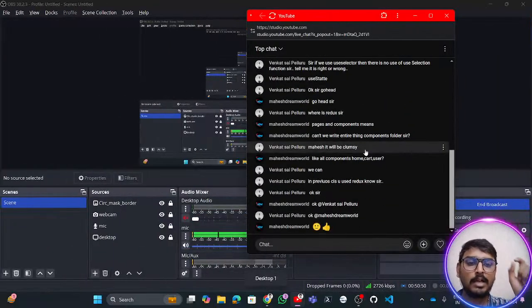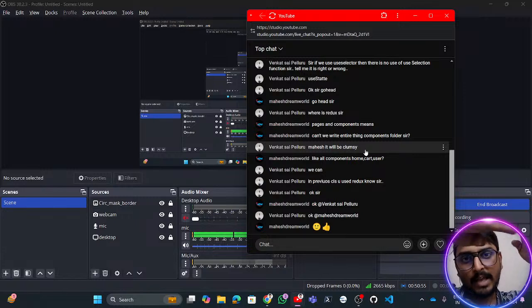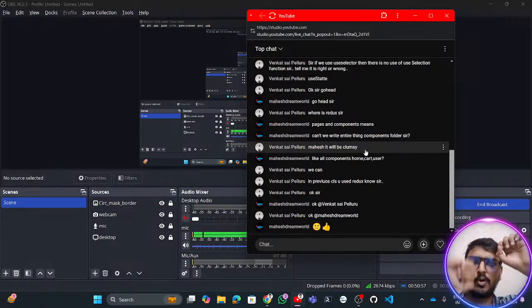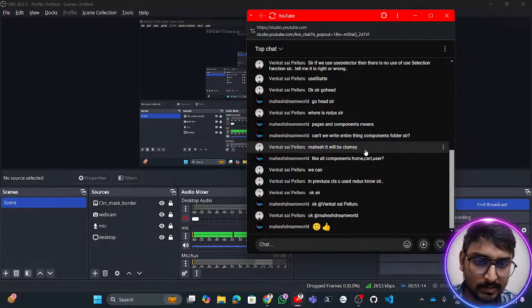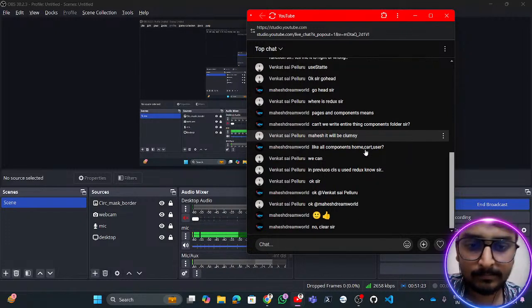Does anyone have any kind of doubt in this slice thing? Because what we did in the past two classes, we are doing the same thing here. Create the slice, keep it in the store, from the store give it to the provider, from the provider it goes to the app component, and from that component we take it into a React component. Same thing. If you want to do any kind of operation here, you use dispatch. Simple. I'm reiterating this entire cycle of Redux. If anyone has any kind of doubt, you can ask me.